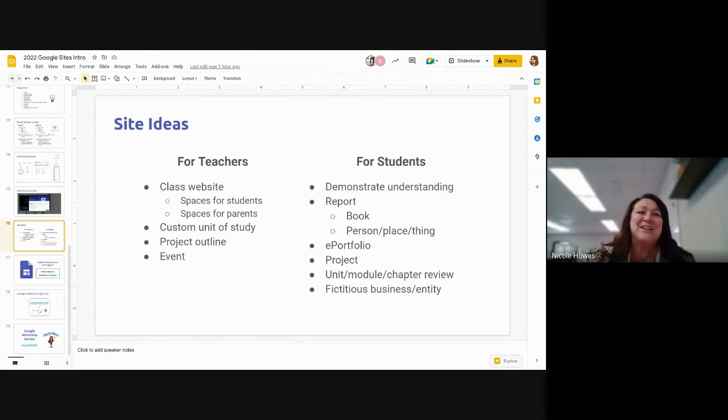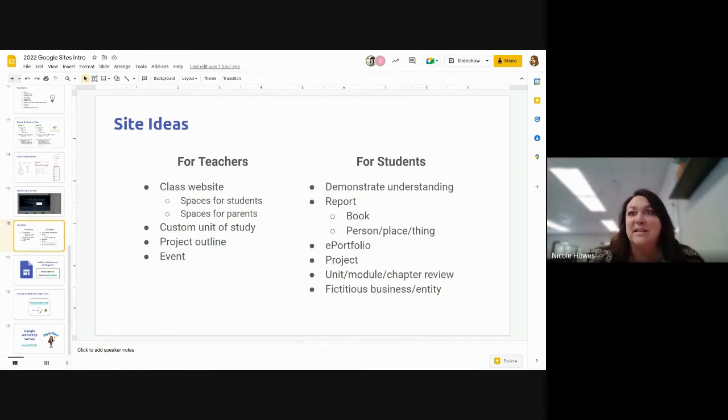Yes, she had her students actually building websites where they were putting all of their information. So, like a project where you're building a report and you're giving them ideas of what needs to be on the website, asking them to have so much information or dates, or if it's about an animal or a planet or whatever, you could go through all of that. So, there are a ton of ideas out there.